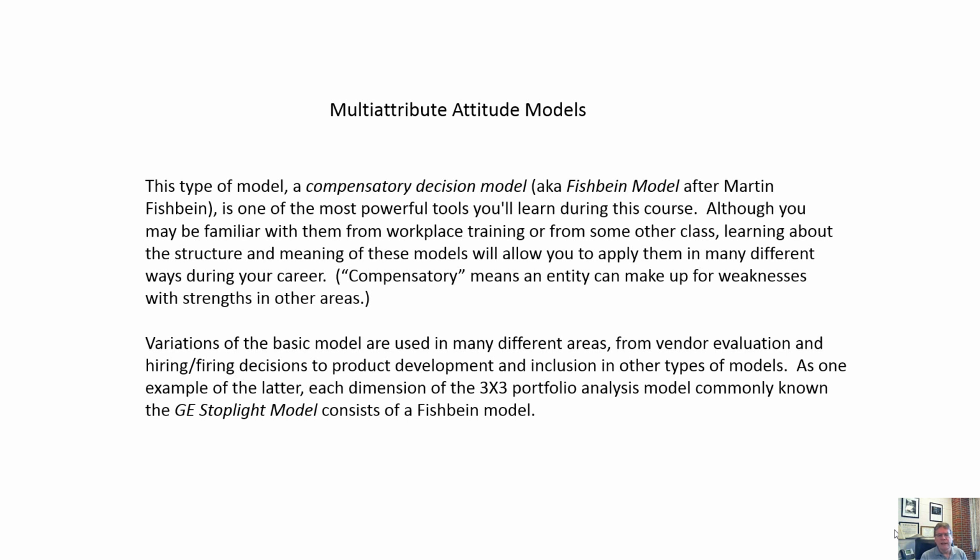These, like I say, the Martin Fishbein, a psychology professor at Stanford University, became popular to use his name with these because he popularized those, as did his students over years after they were in his doctoral programs. But basically, they can be used on their own, like we're going to look at here, and as components in a multidimensional model. A popular one there is a portfolio planning model used for resource allocation, but it can be used for a lot of other things as well. And it is two-dimensional, known as the GE stoplight model. Various other models can make use of the Fishbein model construct within them.